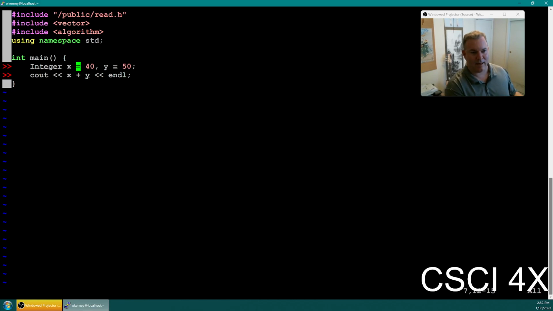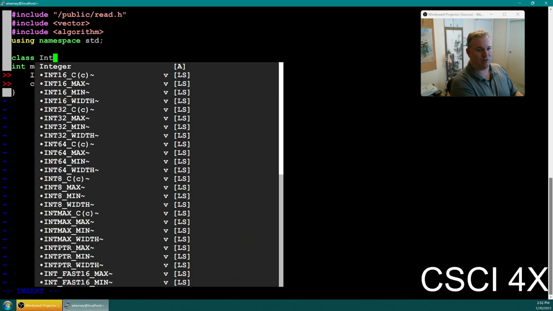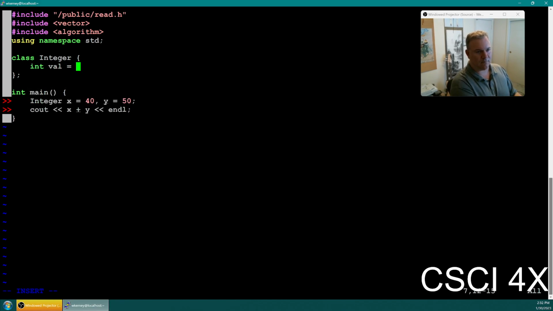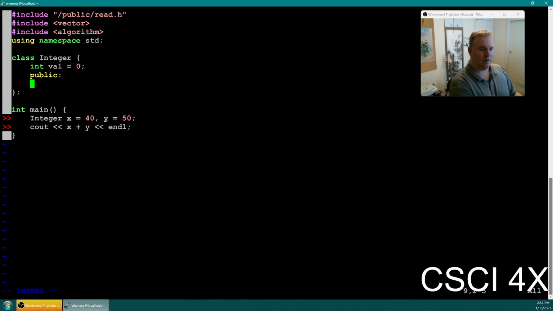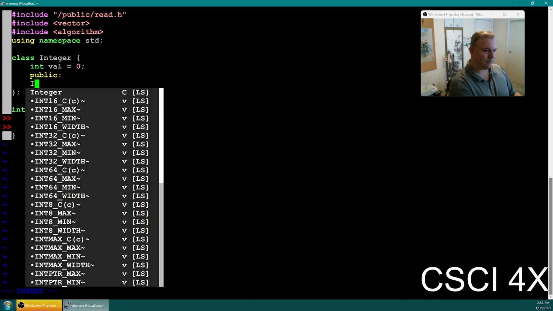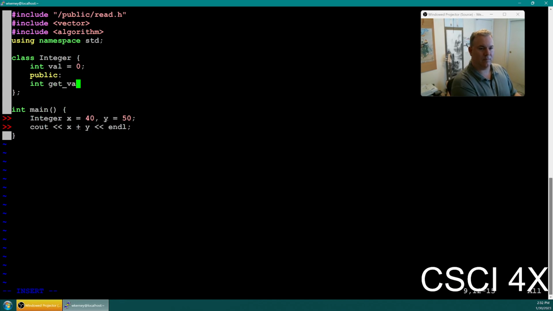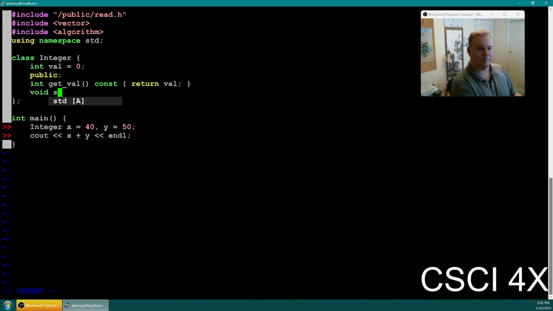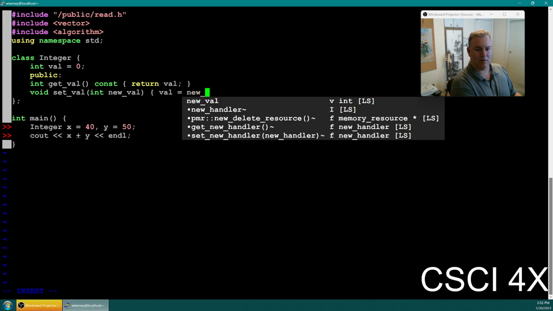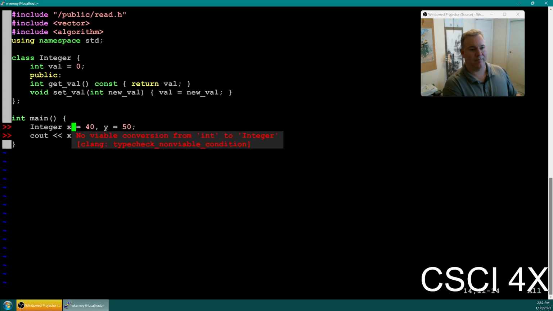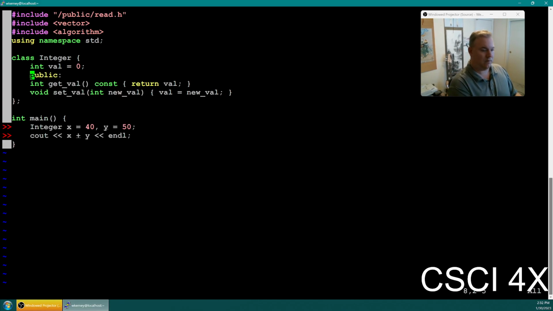The trouble is that you can't add two class integers together, because we don't know how to add them.